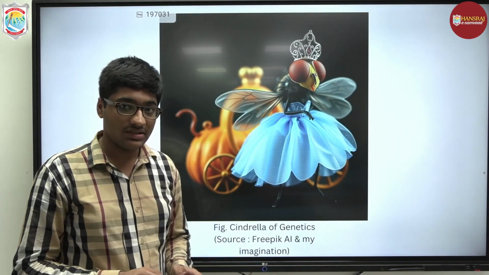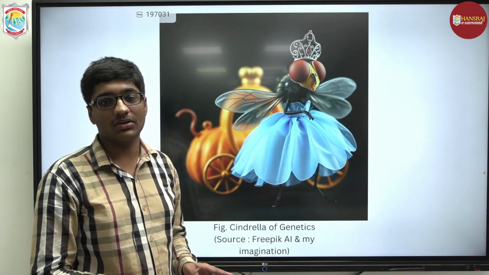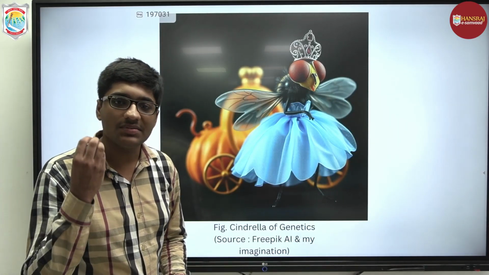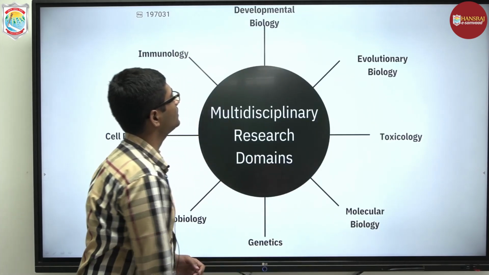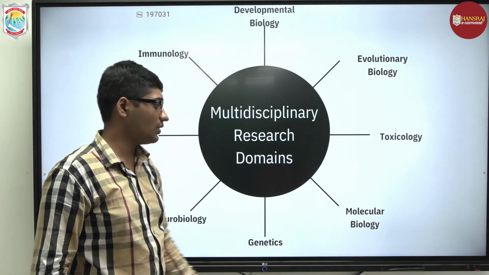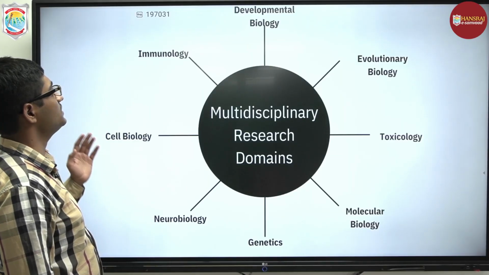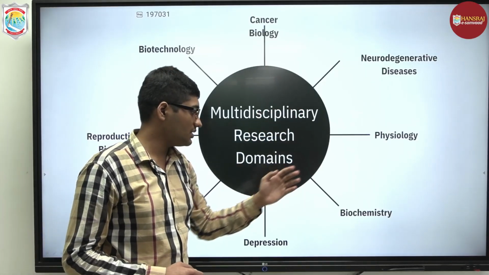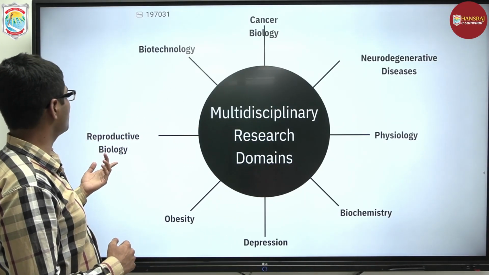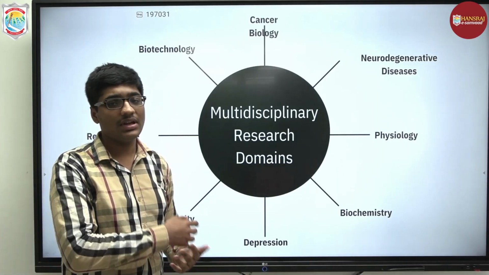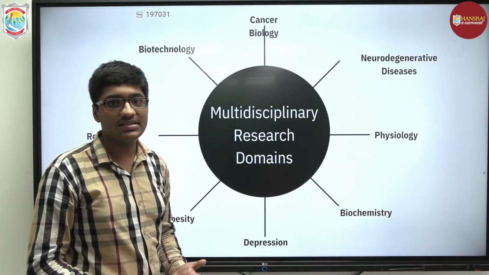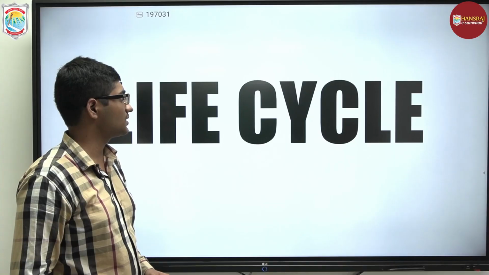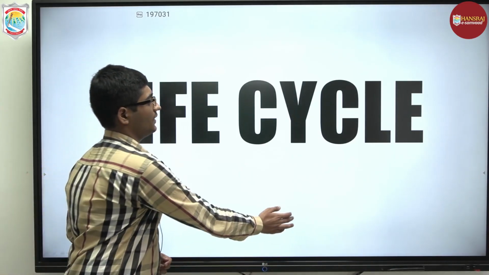But I would like to mention this also, that it's not only genetics in which we can study Drosophila. Almost all the domains of biological sciences, you say, Drosophila has been studied widely. Let me list some. Developmental biology, evolutionary biology, toxicology, molecular biology, genetics, neurobiology, cell biology, immunology, cancer biology, neurodegenerative diseases like Parkinson's, physiology, biochemistry, depression, obesity, reproductive biology, biotechnology, nanobiotechnology, sleep disorders, anything you say can be easily studied using Drosophila flies, and they are being studied.